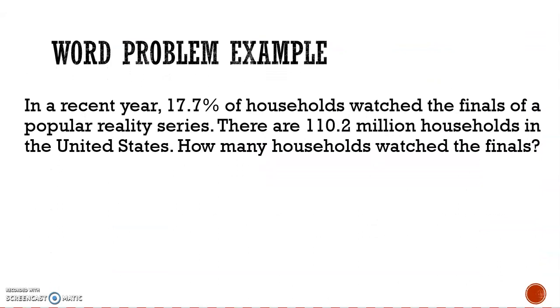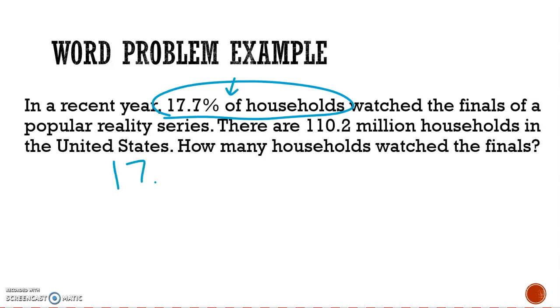Alright, so a word problem example, let's do this one together. It says, in a recent year, 17.7% of households watched the finals of a popular reality series. There are 110.2 million households in the United States. How many of the households watch the finals? Even right here, it says the word of in there. So that tells us that we need to use multiplication.